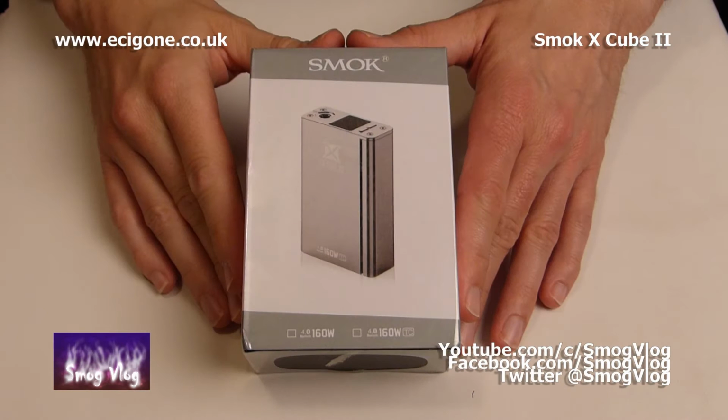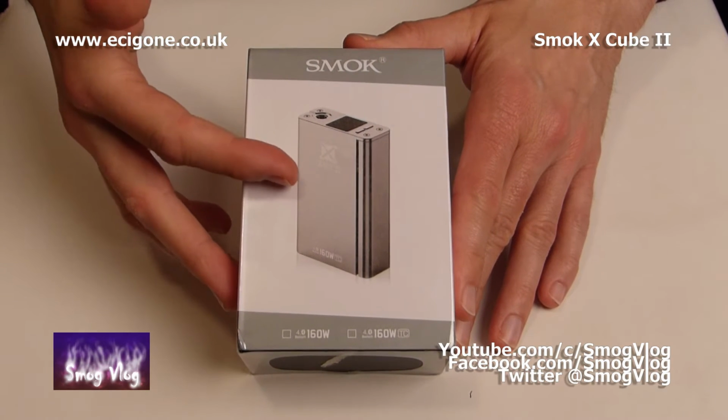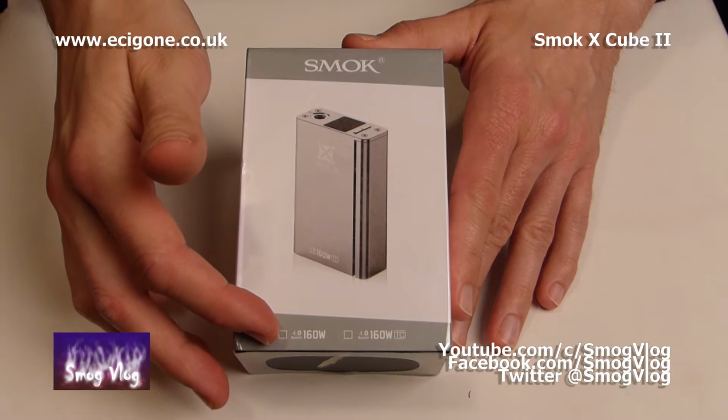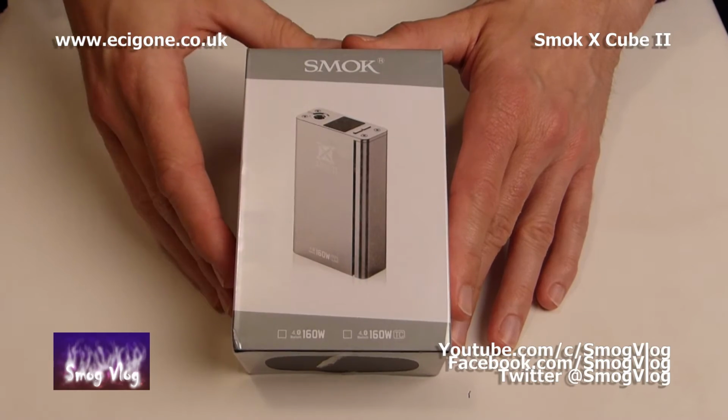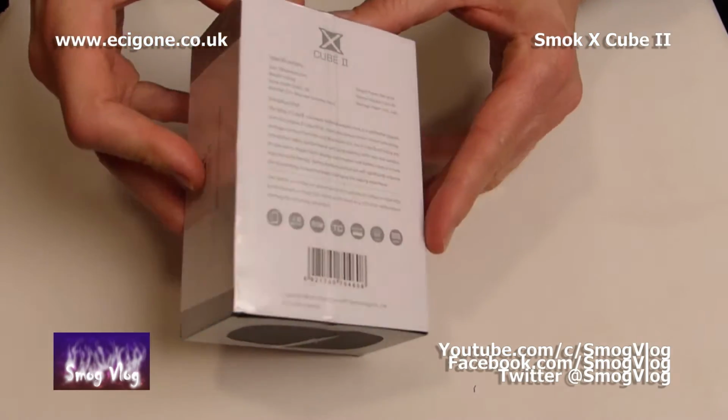Let's go uppy closey for a quick unboxing. So let's take a look at unboxing the Smok XCube 2. Before we unbox it, quick tour around the box. So, nice image of the device on the front, Smok logo, the choice between the standard 160 watt or the 160 watt TC on the front.